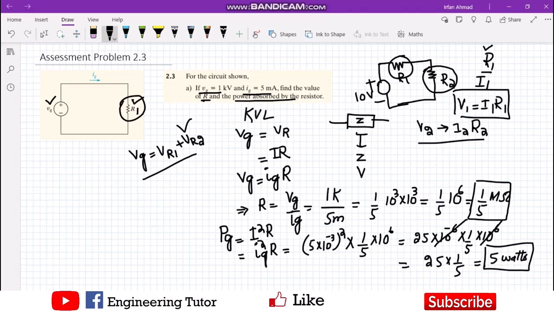So these are the three very fundamental quantities. If you want to find out the value of any of the three quantities, you can easily find it out by having any two of these three quantities. After finding them out, you can use the formula, which is I square R or V square divided by R. These are the simple rules of DC circuit analysis.